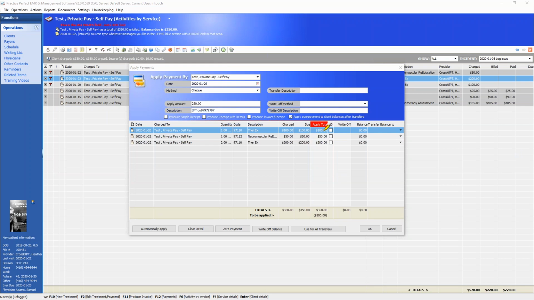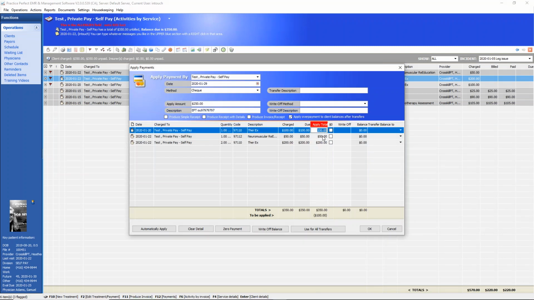So the system will show you line by line by line your options. So the first line is saying we billed out $100 on this day, and you would answer how much do you want to apply there. We billed out this much on this day, how much do you want to apply there, and so on and so forth all the way down. So this little total has to eventually equal the total of your payment. And you just move the numbers where you need the numbers to be.